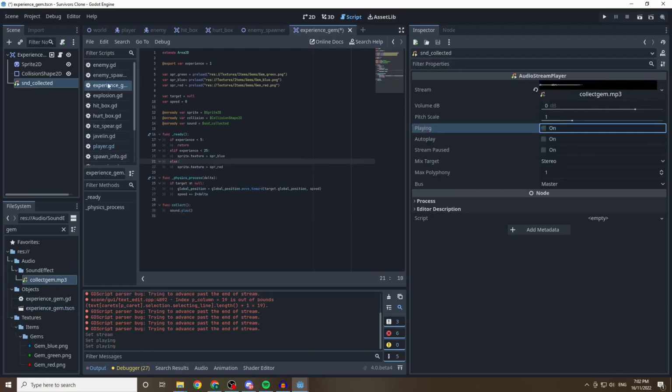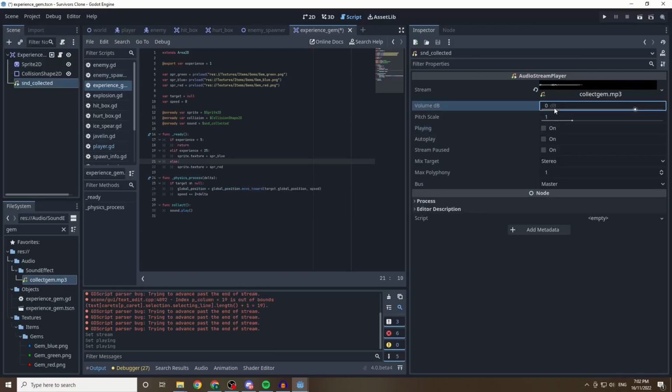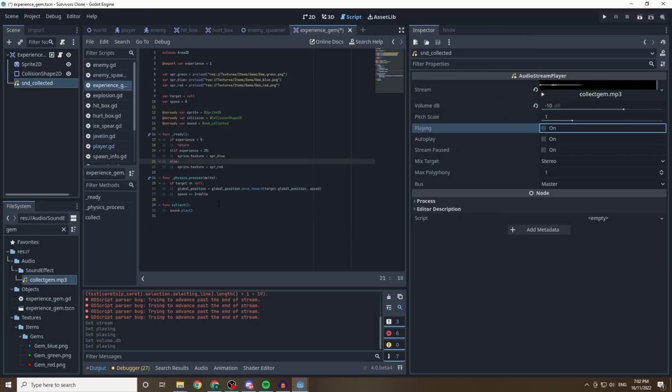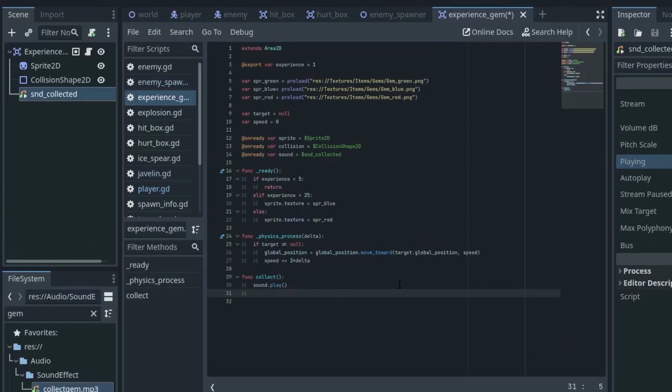It's currently on loop, so I'm just going to go into the import settings and re-import. Also, it's a little bit loud, so I'm going to make this -10 decibels. That's all pretty nice. I'm also going to be setting the collision shape that it has to a call deferred, so that it can't interact again.